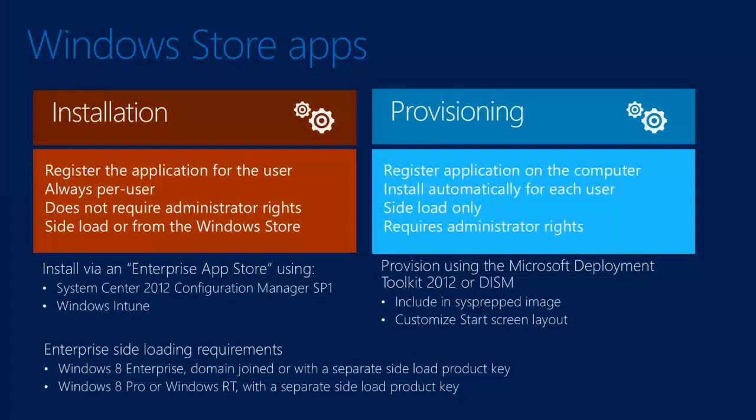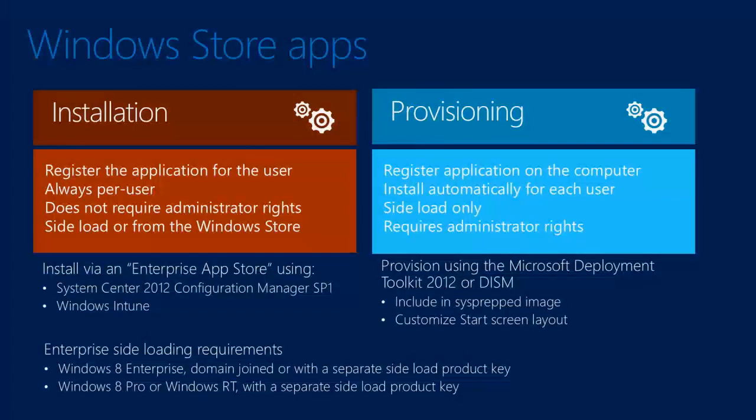Let's say you don't have software assurance for Windows. Most of you, if you have software assurance for Windows, you have rights to run Windows 8 Enterprise, and you would be running Windows 8 Enterprise, and this whole discussion wouldn't matter. So if you don't have software assurance for Windows, then you have to buy the sideload product key. Sideload product key is sold in packs of 100 activations. So it kind of works like a MAK key, but it's not really a MAK key.